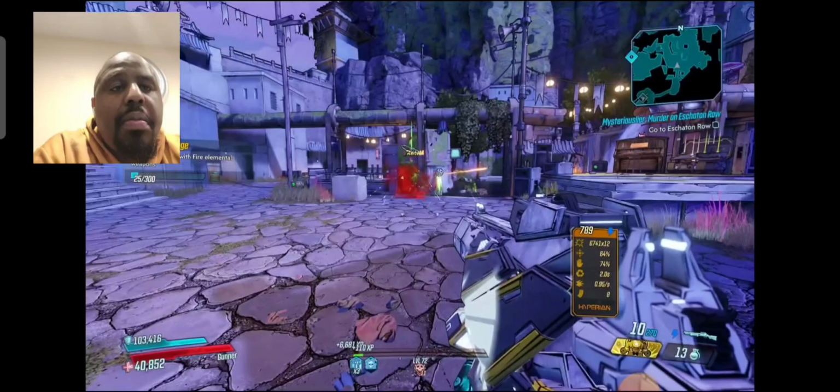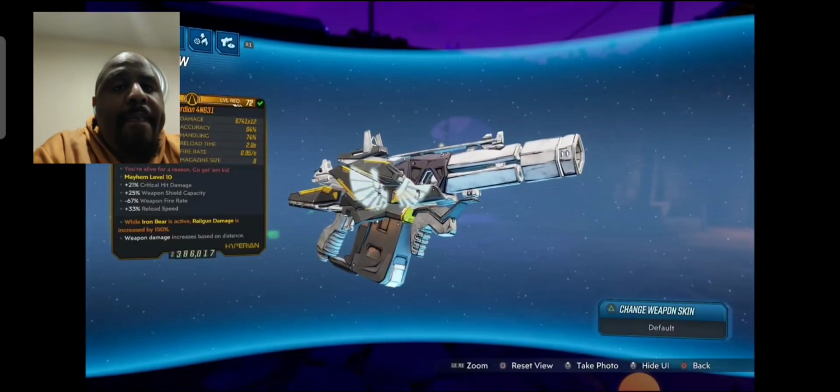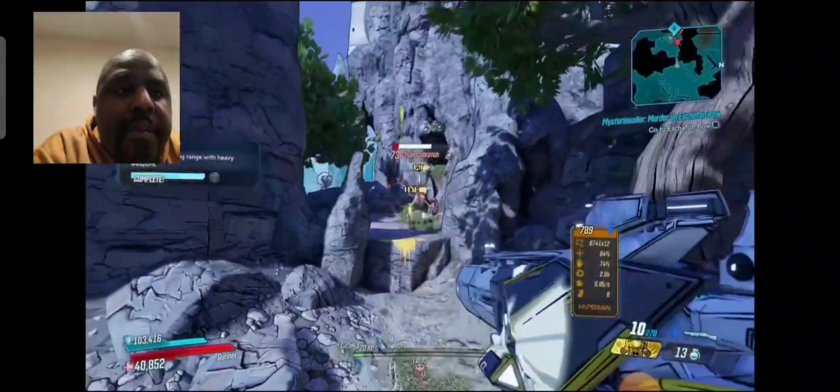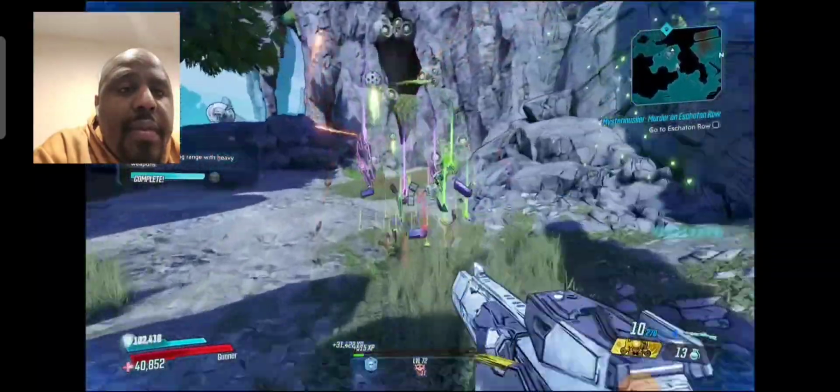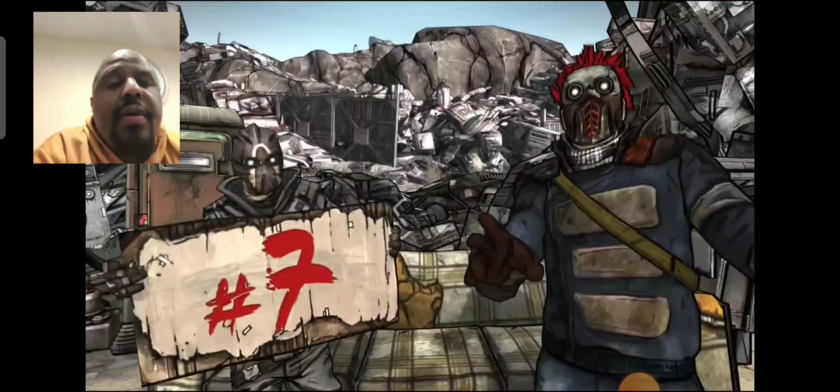Or take it a step further and pair it with something like the Guardian Angel from the Vault cards to shoot the Hive, swap to the Guardian Angel, put distance between yourself and the enemies, and watch all the dots on the map disappear. On to lucky number 7.